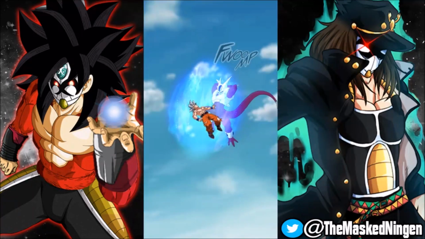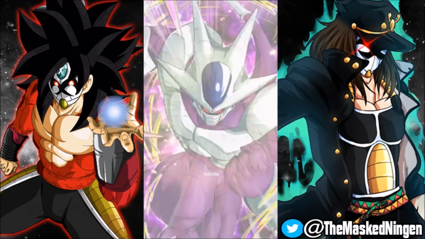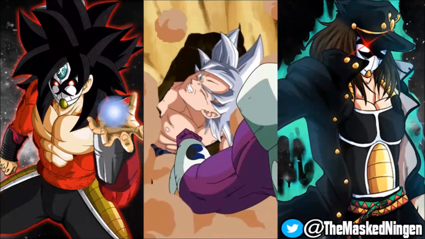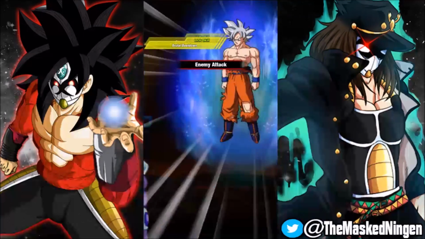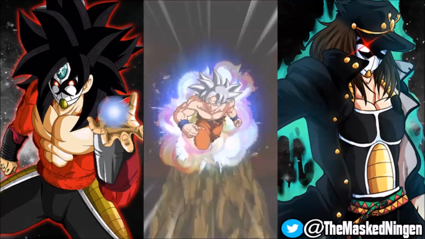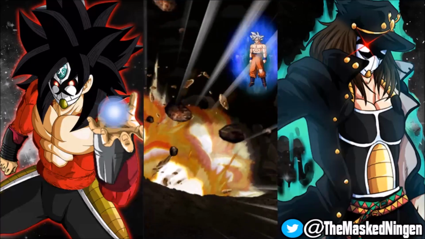So this is where we want Cooler to go off here. Additional super from the passive. Another guaranteed crit. Just a casual another 2 million damage, you know. Okay, double digits with the Android 8 active. That's actually much better than I expected.